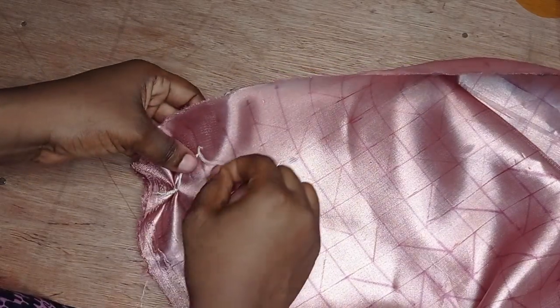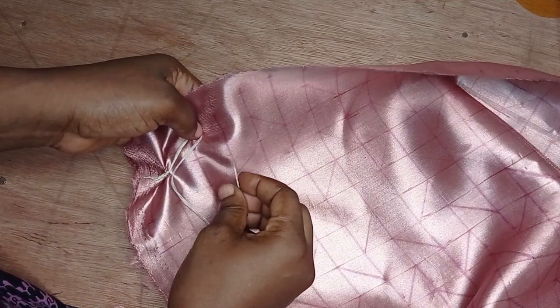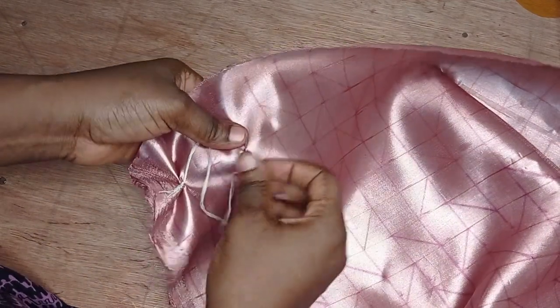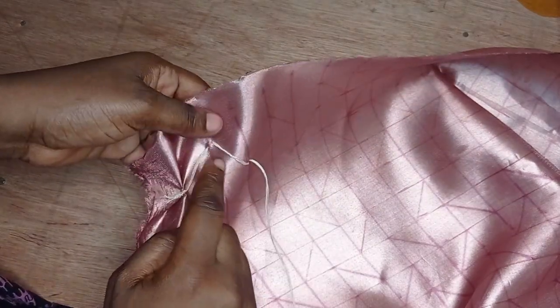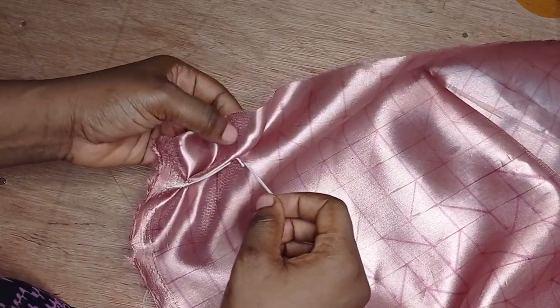So we are going to leave the thread straight like this on this one, and then we go over to the edge of the second arrow like this, pick it and bring together only the one with pattern, not this without pattern, only the one with pattern. You have to be very careful with this.